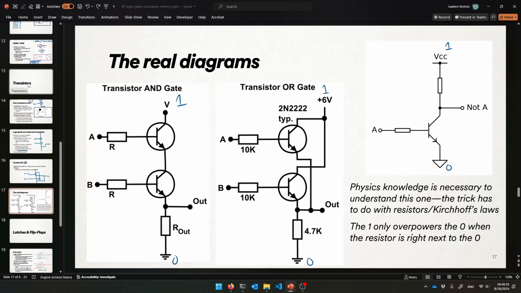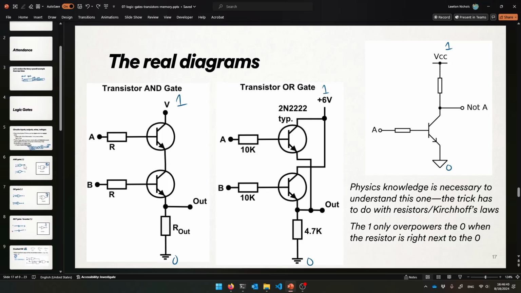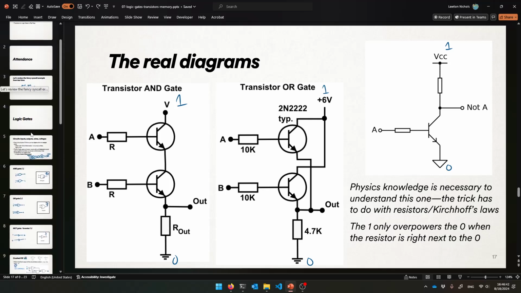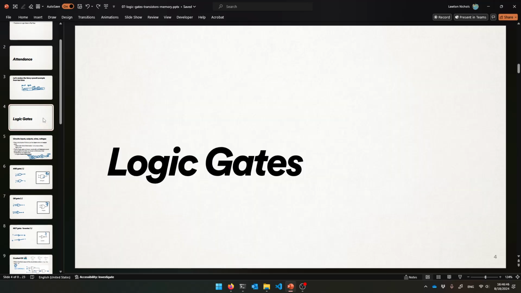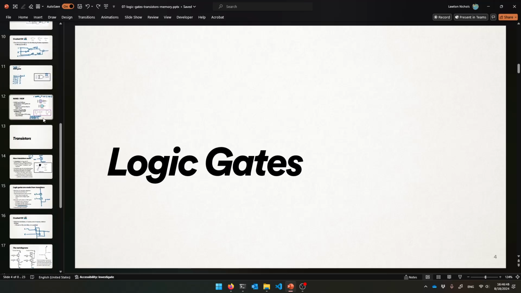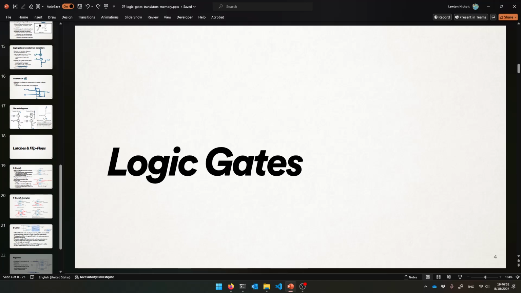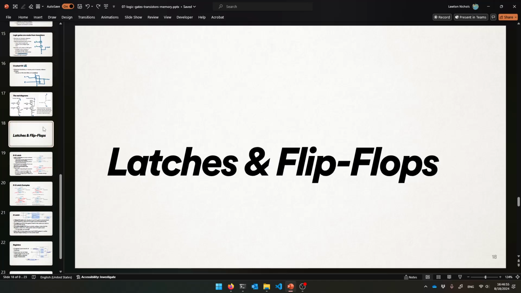That's how you build our stuff out of transistors, and we're not going to zoom in any further. I'm not going to teach you how a transistor is made. It's a cool, fancy process, but that's beyond us. We don't care that much as computer scientists. We just get to use them, all right? But transistors build logic gates, and logic gates, if you have enough of them, you can build a CPU, all right? And so that's crazy.